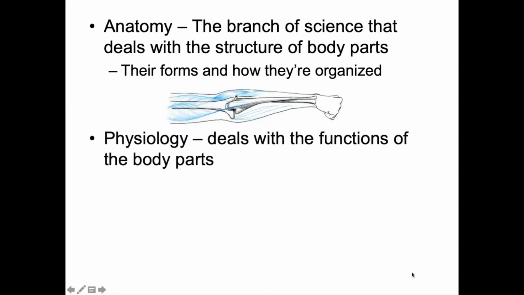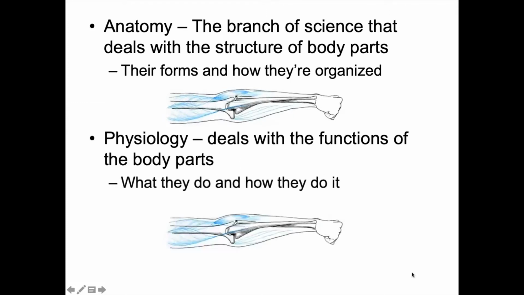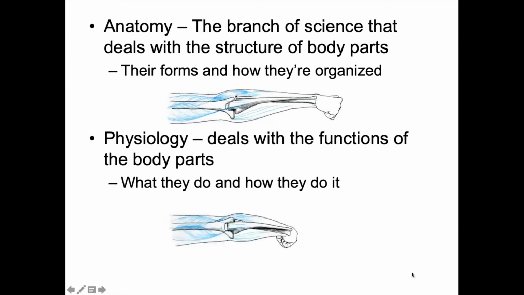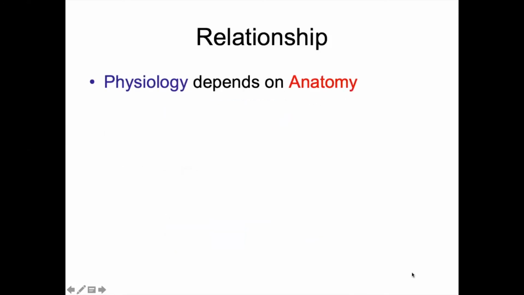Physiology deals with the functions of those body parts, what they do and how they do it. All right. So anatomy and physiology are two different things. To say it a bit easier, anatomy is what things look like, physiology is what they do. And we have to teach these two things together. This is why this class is anatomy and physiology, because they go hand in hand.